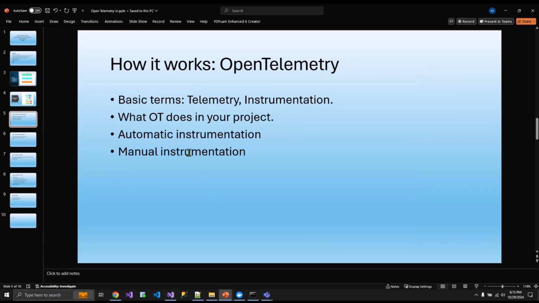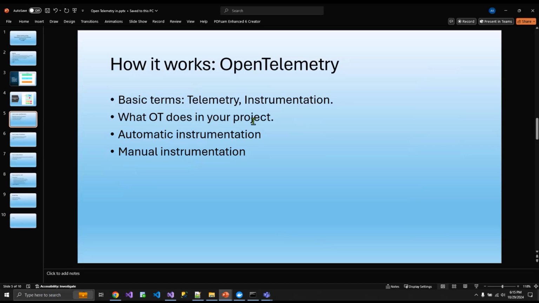But there is also a manual instrumentation approach in the OT where as a developer, we can manually write our code using the OpenTelemetry APIs. And the main use case is for doing error handling, like custom error handling you want to do with that.